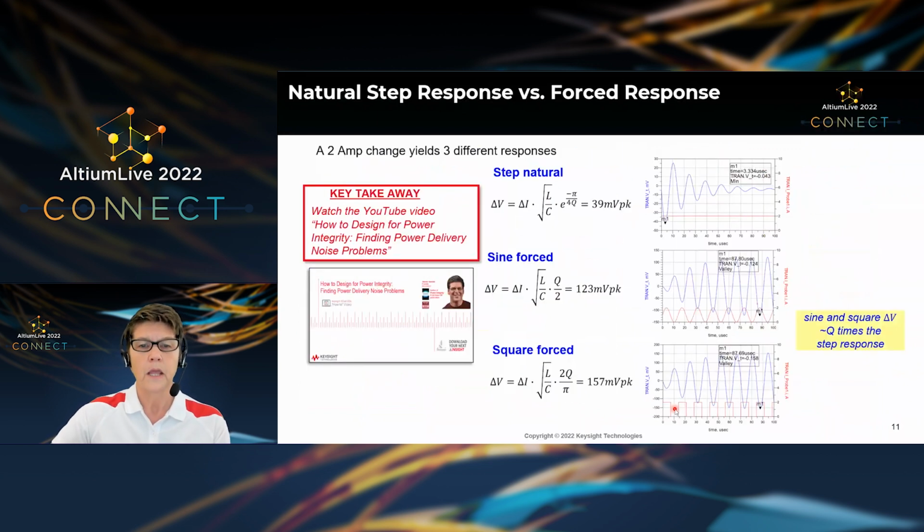Next, if you want to learn more about rogue waves and explore them a little bit further and learn about how they're created, Steve Sandler of Picotest, who's an expert in the power electronics and power integrity industry, has teamed up with Keysight to do a whole series of how to design for power integrity, and this was the first one, finding power delivery noise problems. This is a YouTube series, and it goes into some detail on the different types of excitation that the load can do between step responses and forced sine or square wave responses. But you can watch this video, and there's actually a workspace that is available at the end for downloading.